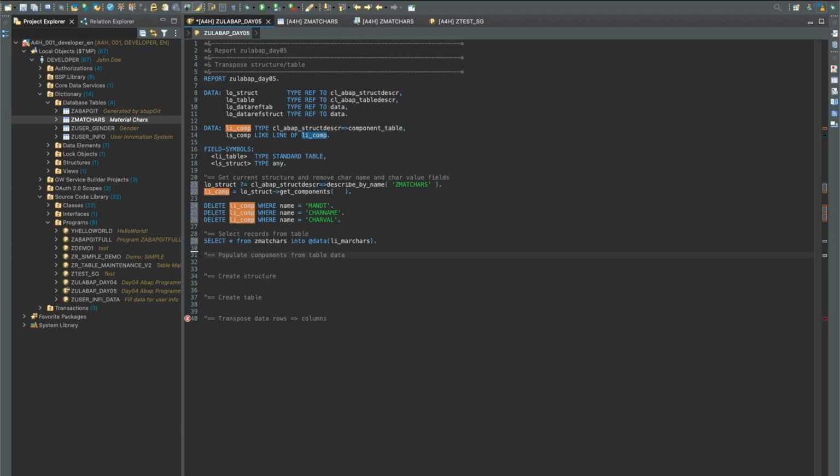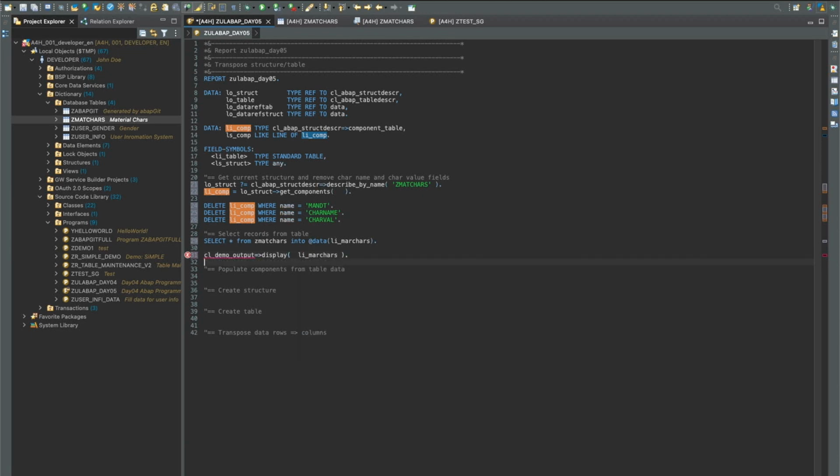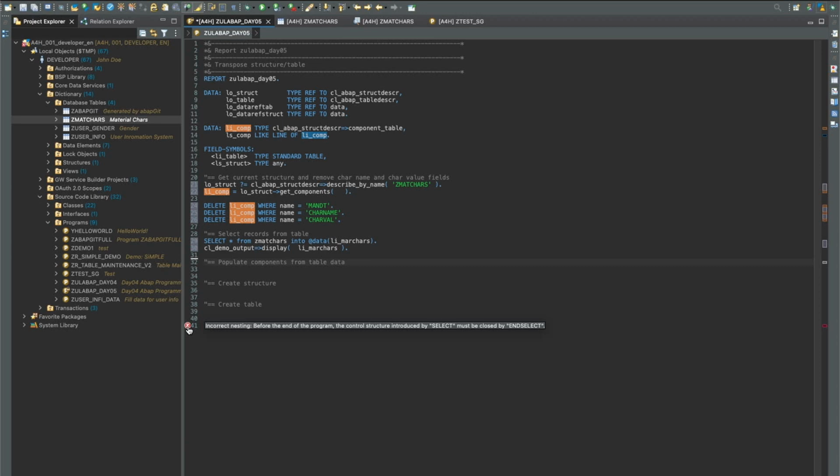But before that, let's display this. So when we execute, we will see the difference. So display my mat chars. Okay, incorrect nesting. Oh, select from into table. We want all the records. So table.